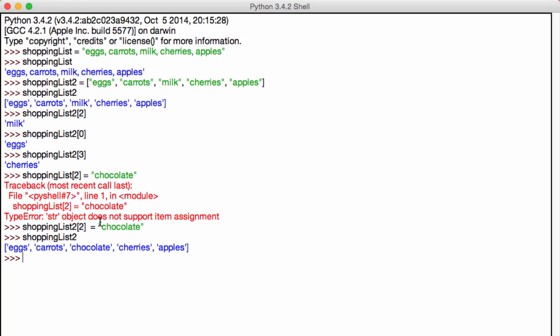Isn't that cool? So you can update values in lists. You can change, you can delete, you can add. These lists are the most versatile object you'll find in Python. And as we get along in the course, as we dive deeper into Python, lists will be one of the main objects we use every day. So play around with this, and in the next lecture, I'll be showing you some cool functions that we can use with lists. See you then.